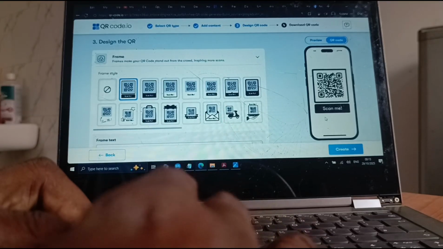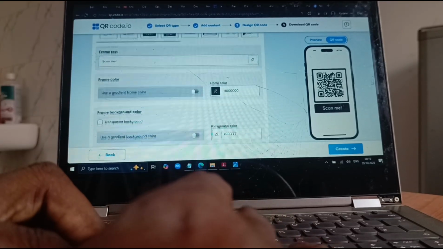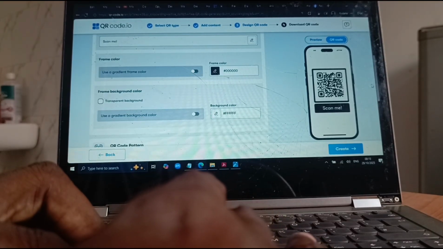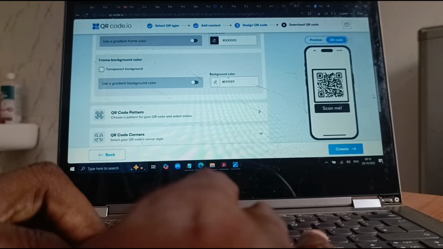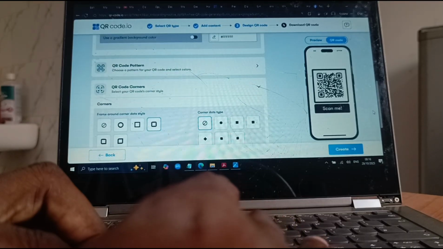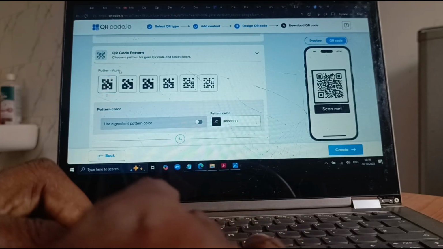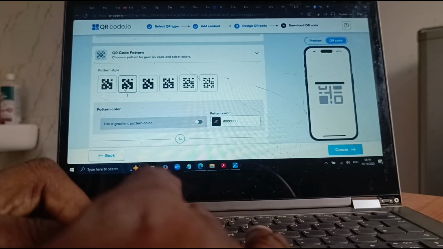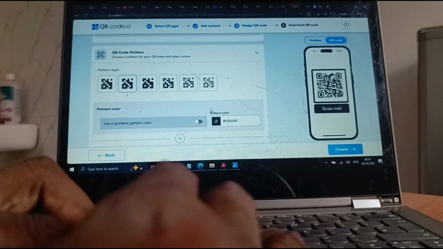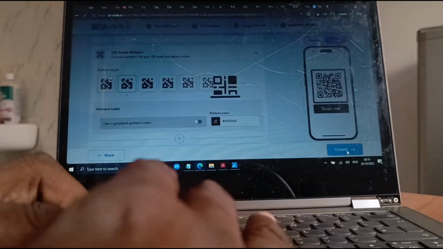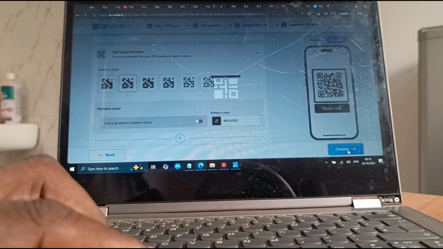I like this. What else can I change? QR code pattern. So it allows you to create different patterns. Anyway, I think I'm done. Create. So I click create there.